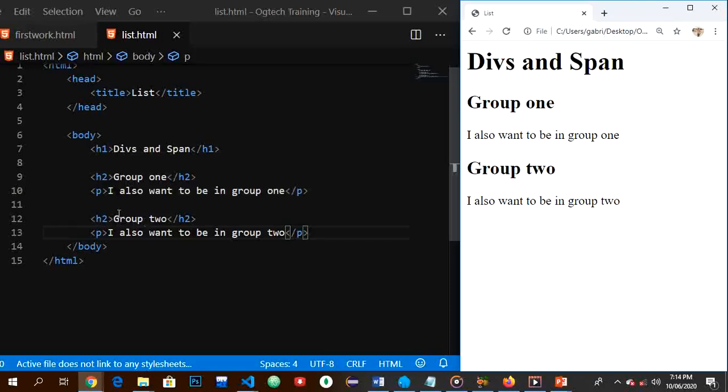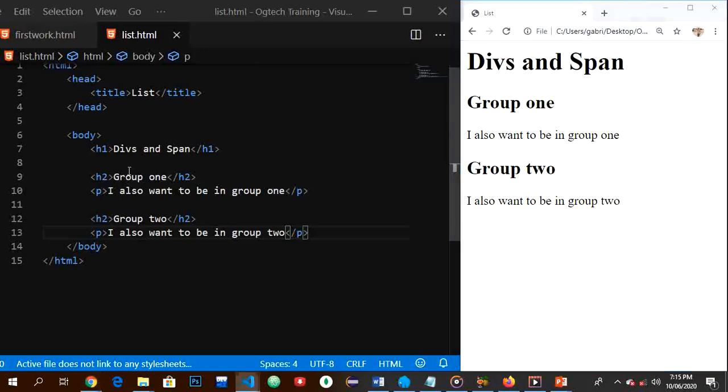But once I call H2 and specify the color red, that red is going to be applied to every H2 in the current document we're working on. But with the help of these, we are able to apply a specific color, a specific style or font to a particular group or to a particular element.